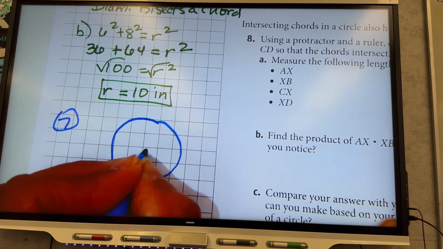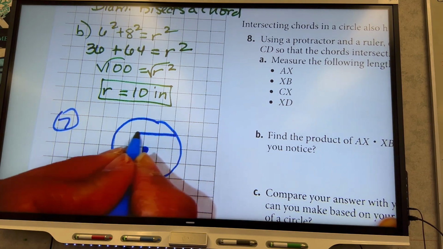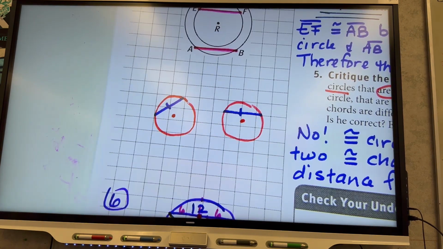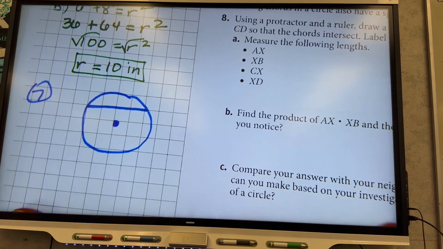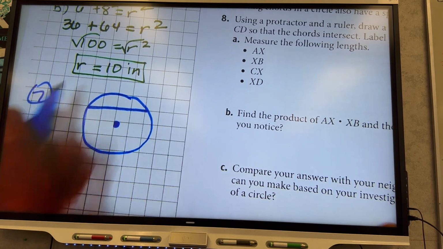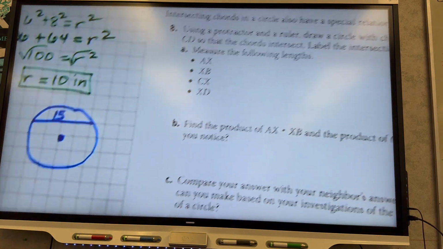Okay. Mark the center of your circle. And we need to draw a chord. I'm going to draw it the same exact way I drew it in number 6, because it doesn't tell me how to draw it. As long as it's a chord, it's fine. If you wanted to draw it at an angle like we did over here, this little eyeball, you can do that if you want. I think it's easier if we just keep it simple, keep it basic. All right, it's 15 inches long, so label it 15, and let's continue reading.